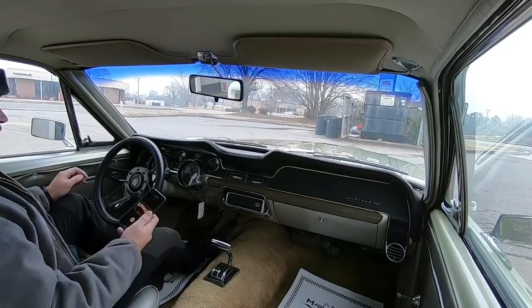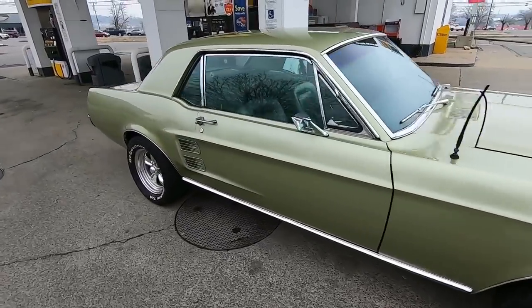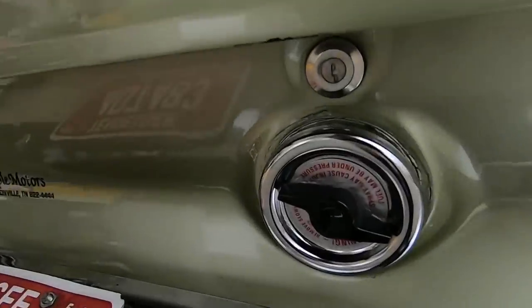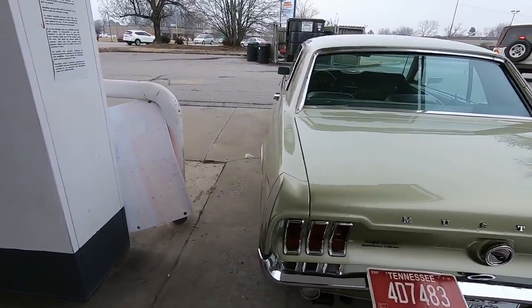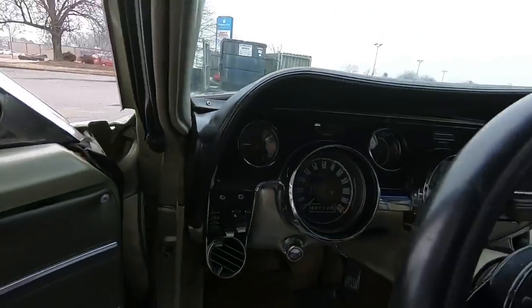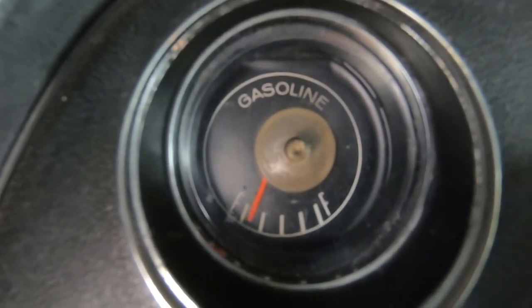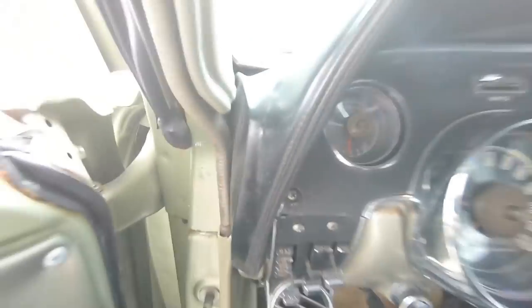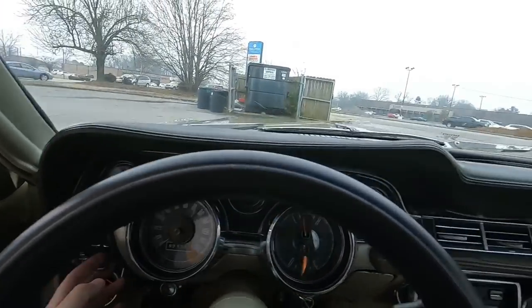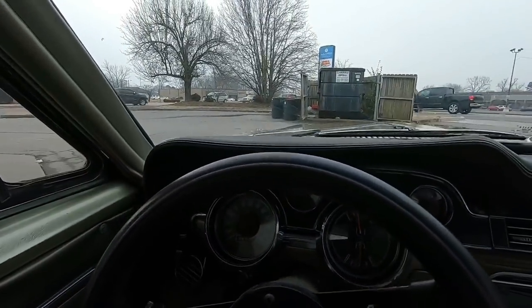Up here at the filling station, I did put about $20 worth of fuel in this ride. Gas cap's right here on the back. Let's see if this gauge works. So hopping in here, gas gauge was on dead E. And it works. Sounds like our blower motor's squeaking now. A little squeaky. We'll cut her back off. Let's keep rolling.